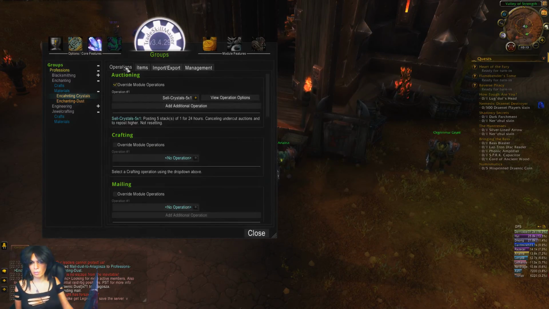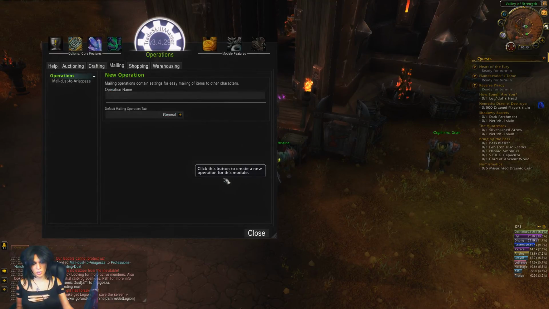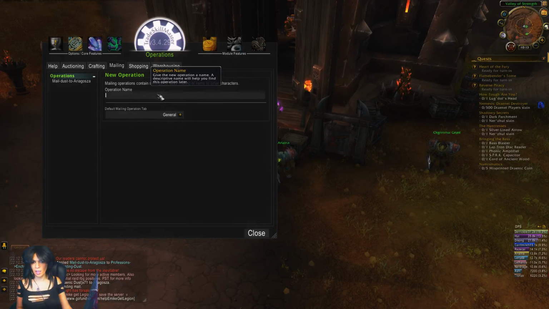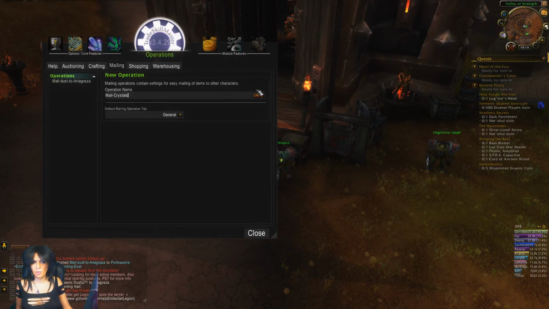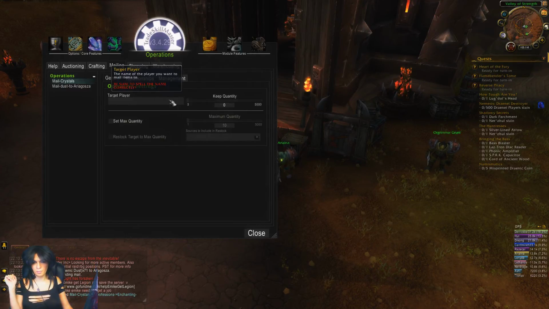So back to operations, mailing again, override, create new operations because this one is different from the dust one, and in this case it's going to be mail crystals. Okay. Would you like to, yes, do everything automatic.